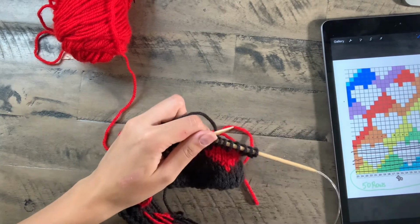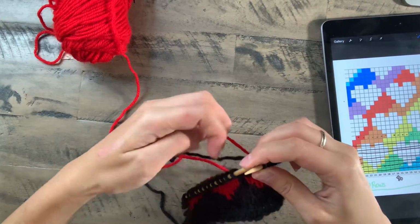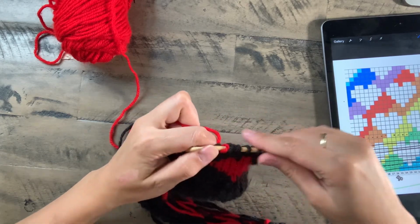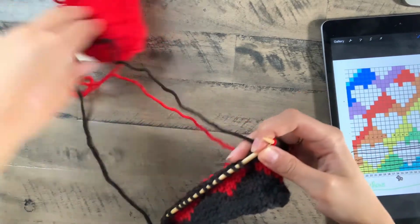1 red, and then we're gonna do 7 in black, just how we did it our first row. Perfect. And again, we're gonna grab our black and we're gonna do 7 in black.